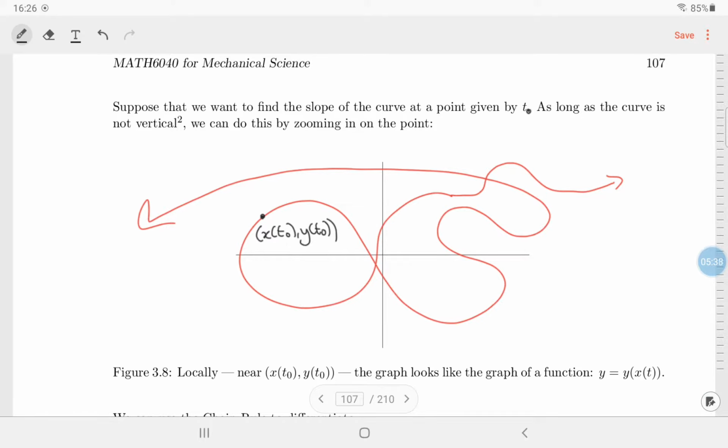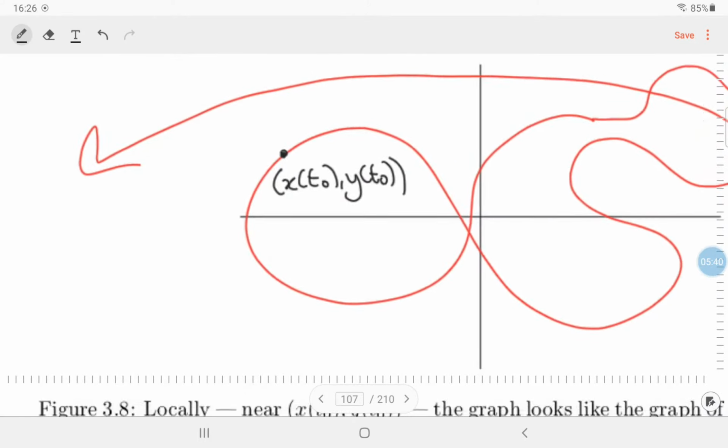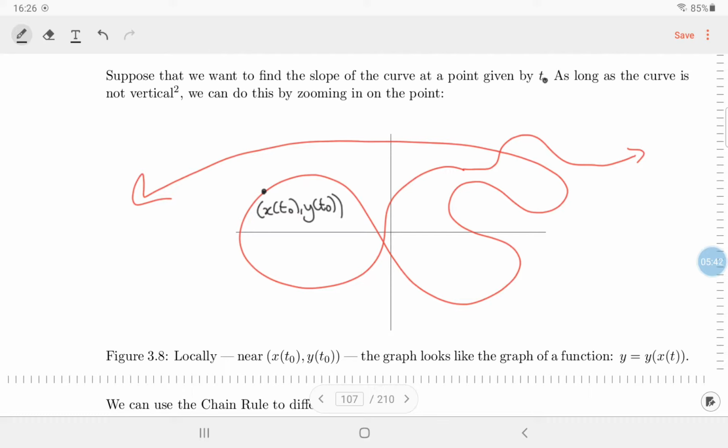Now the idea is that if you zoom in close enough, you have the graph of a function. So I don't think I actually can zoom in close enough. So what you have to do is you want to zoom in and just avoid vertical bits. Now I'm just going to put big black squares where all the vertical points of the graph are. Just about avoids going perpendicular there.